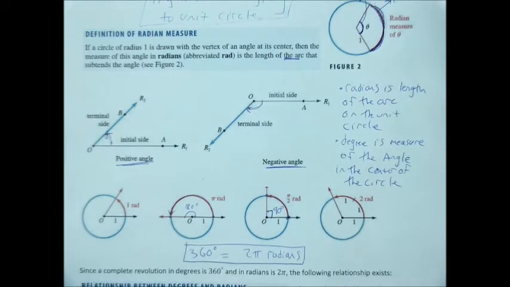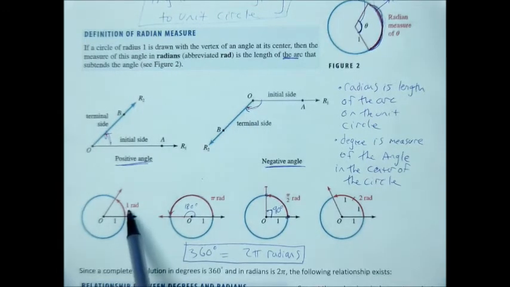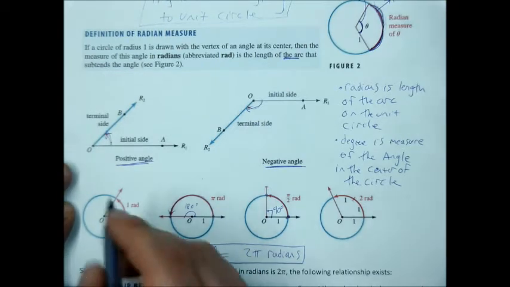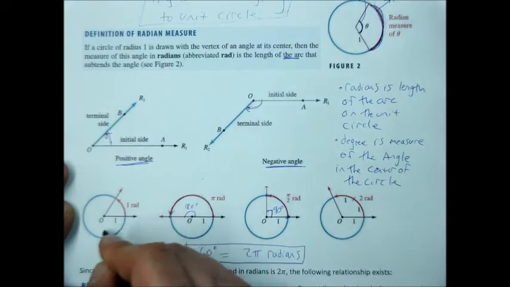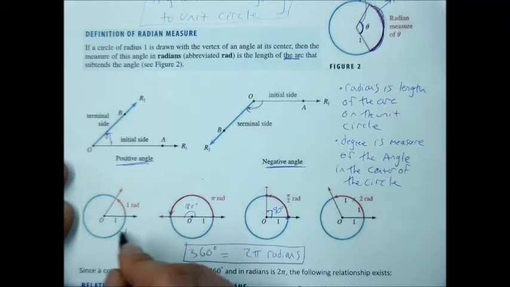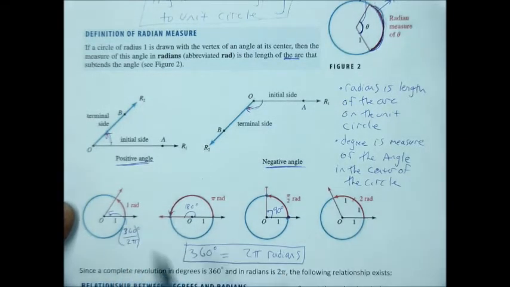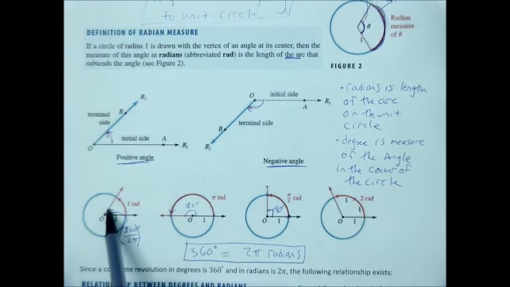The other two are a little less obvious. If we want 1 radian, let's say we wanted 1 radian, then using this formula, this is 2 pi radians equals 360, right? And so if we divided this side by 2 pi, this side would be 1, right? And this side would be 360 over 2 pi. And so this angle right here, I'll write it out here. This angle right here is 360 degrees over 2 pi. And that's a degree measurement. So 360 over 2 pi degrees would be whatever measurement that is.